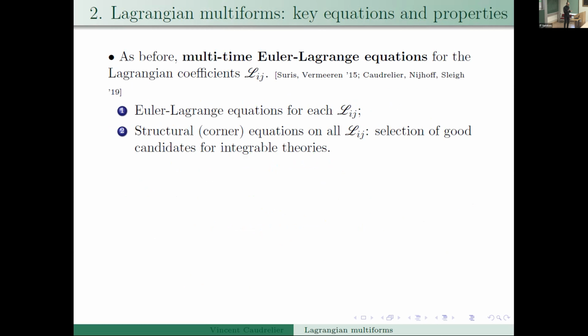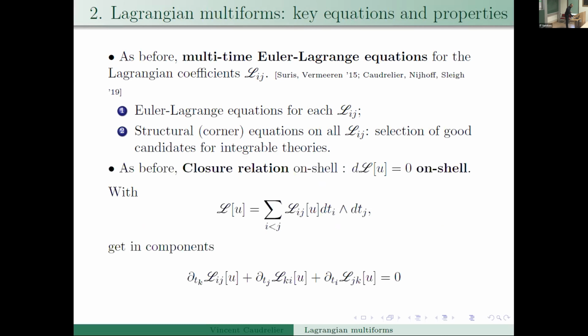There's actually a nice compact formulation for them in terms of something called the variational bicomplex approach to variational calculus, which is coordinate independent. So it's very nice, a single formula. And the second requirement, again, is a closure relation, which now takes the form of a cyclic permutation on your coefficients, instead of just the cross derivatives of a one form. So that's the three form analog, because the differential of the two form should be zero.